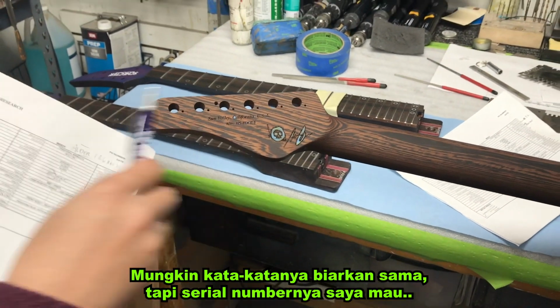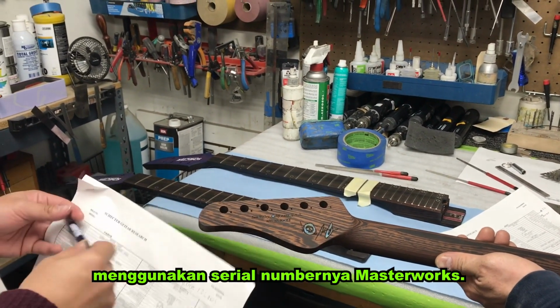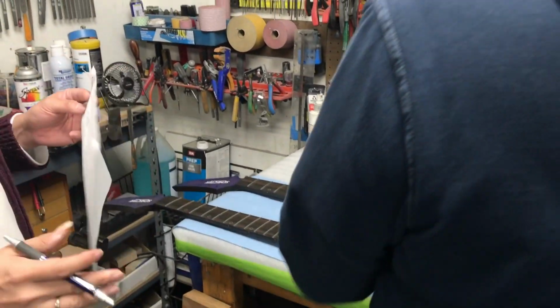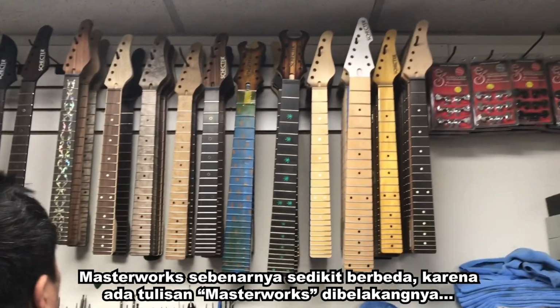I think the serial number is fine, the same, but I need the masterwork serial number. So it will start with definitely M. The masterwork is slightly different. It does say masterwork on the back.